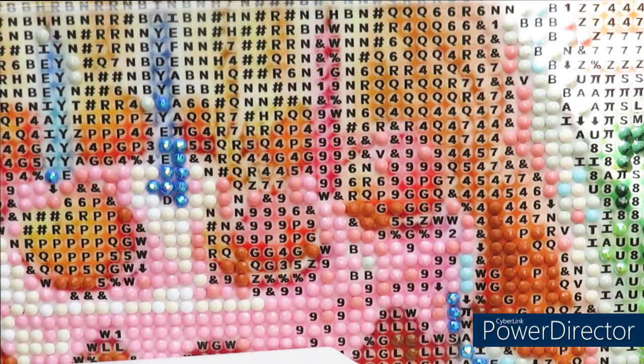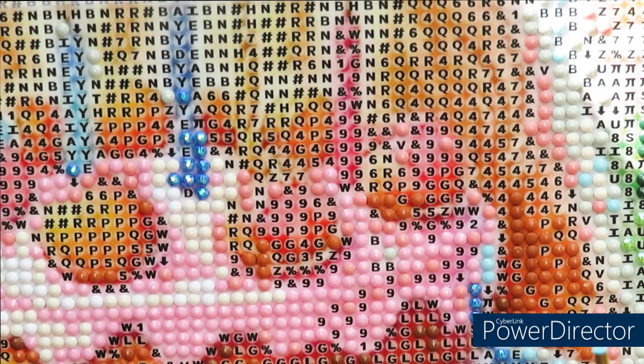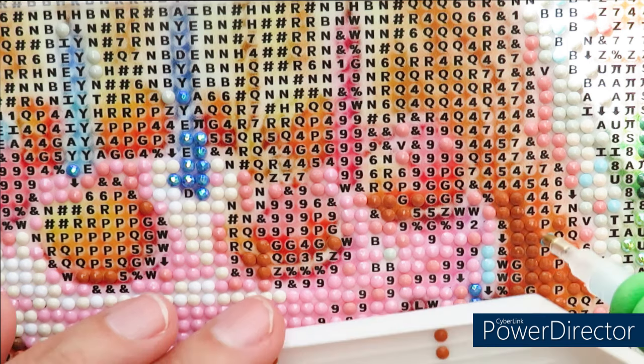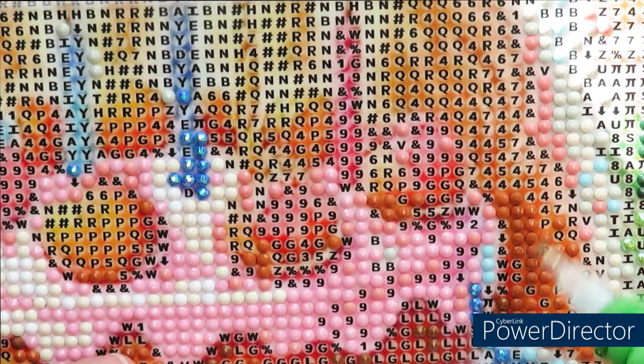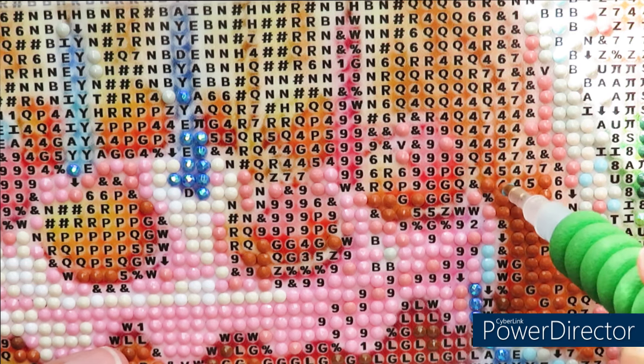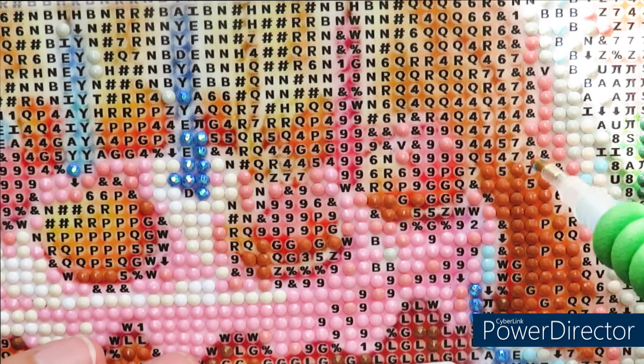We have a lot of this symbol — I'm going to adjust the camera because there's a lot of this color on his fur area. Maybe next I'll pick number nine, which should be something pinky. Whatever progress I make on this design tonight, I'll take a picture and post it on my Facebook or maybe in a group to show a little more progress.